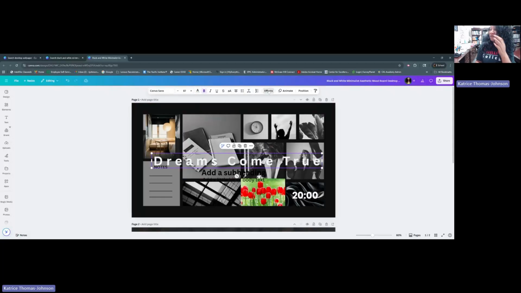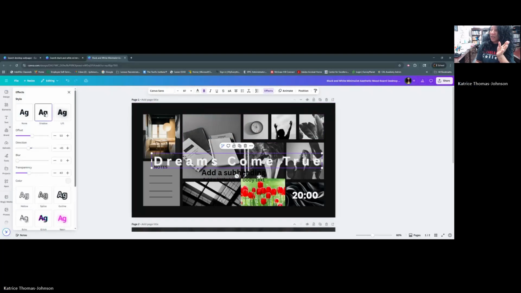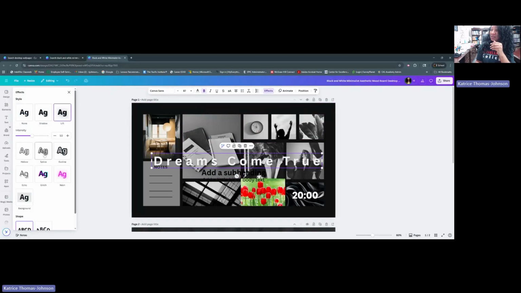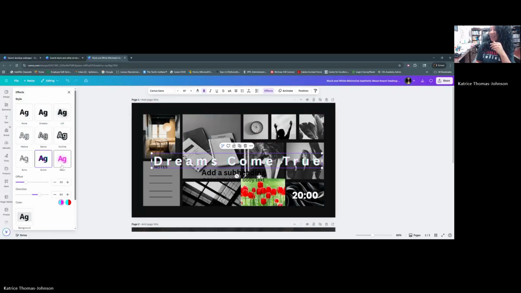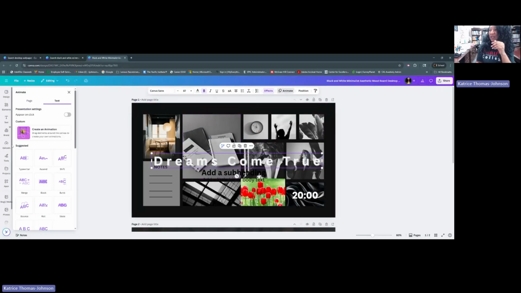You can click on effects, and so you can change how this looks here. Or if this were going somewhere where you can have some animation in the background, you can animate it, it can fly in, zoom in, all the fun stuff.